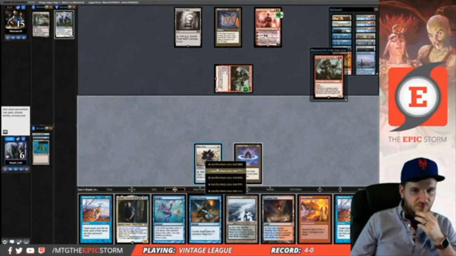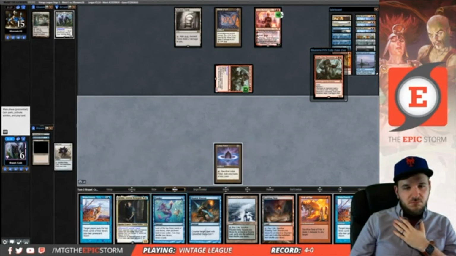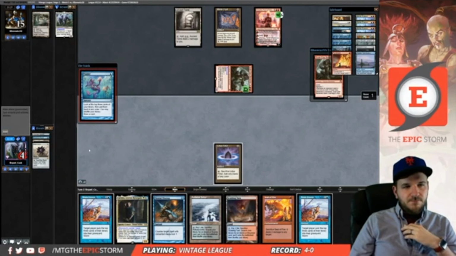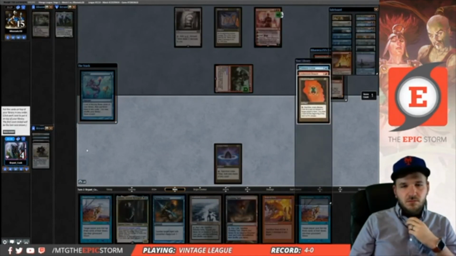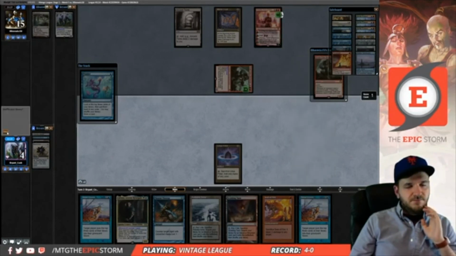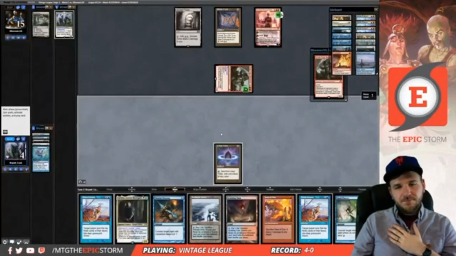Maybe the plan is we should try to win? I don't know. Breach is nice, but doesn't actually do anything. Alright, so we lost game 1. That's fine.